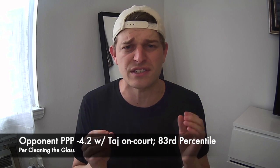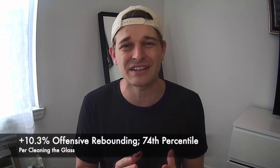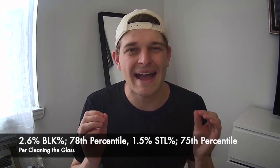Taj Gibson may have been New York's second best player in the postseason, and even after all these years, he's such a great defender that can clean up mistakes on the offensive glass. His block and steal percentage rank high at his position, and he's a super serviceable role man. This may be a little bit of a long shot, I don't know. Maybe he is a mid-level exception type player, but all in all, he's just such a solid player.